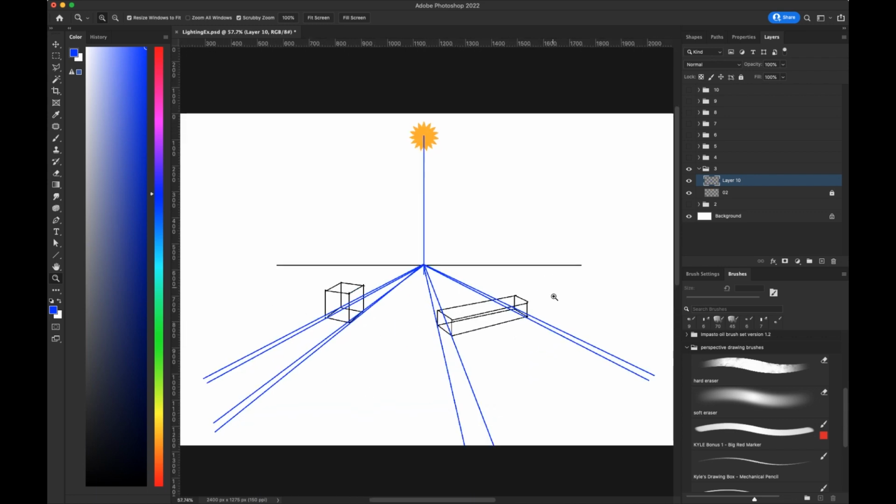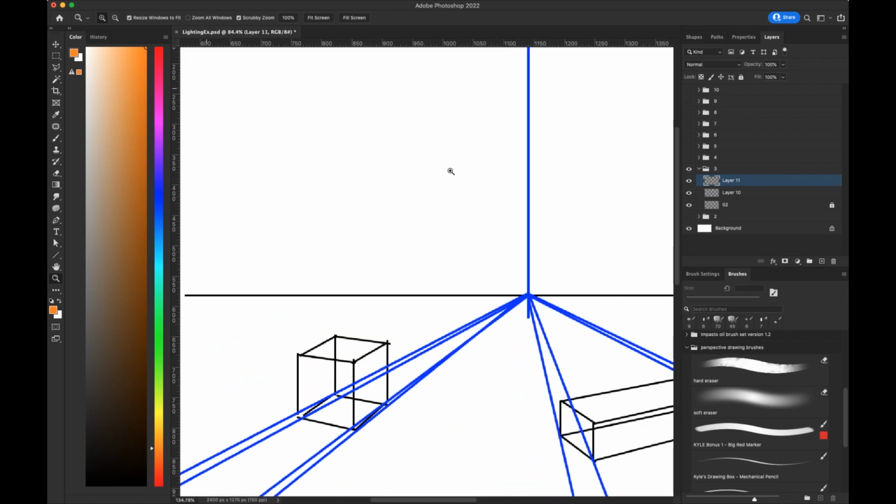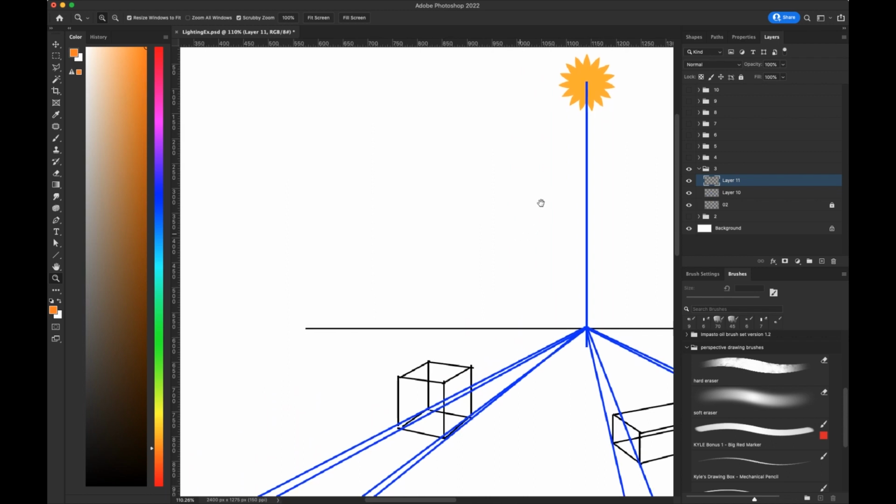All right, then I'm going to add a new layer, and then I'm going to change the line to orange. And now I'm going to do the same thing, and I'm going to strike through on the top. And I'm going to make sure that I'm touching the correct line when I do that. So this guy is going to go through right here.